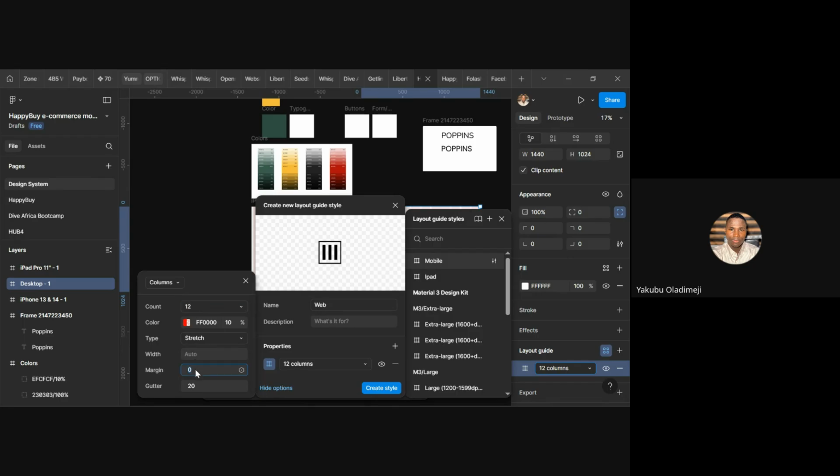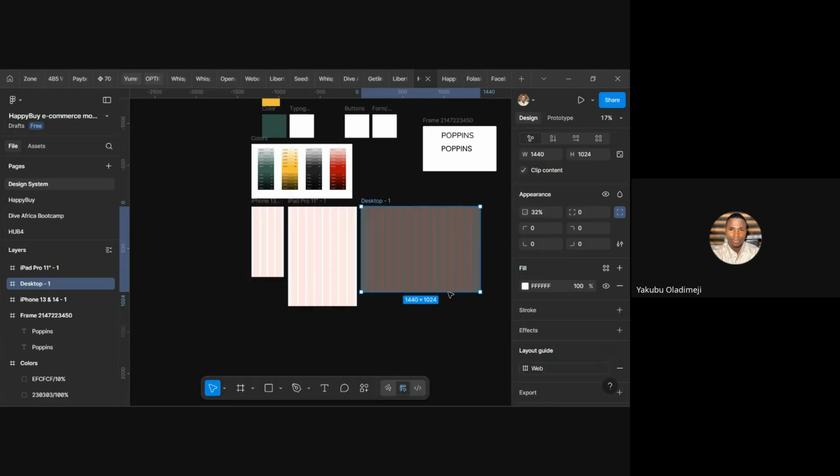Your margin can be 72 to 120. It should not be more than 120 and it should not be less than 72. I hope that is taken. And our gutter 32. We'll create the style.